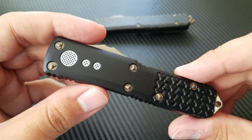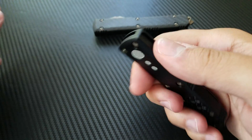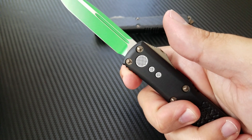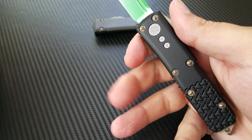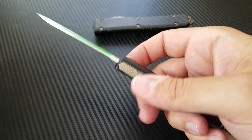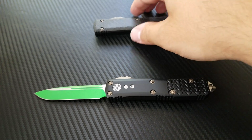This one is full aluminum. There's no carbon fiber on the front. It's got this little detail going on right here. That's pretty nice. Now, one thing that Microtech does pretty well is it adds grip where there needs to be grip. You get your forward finger on this jimping here, your finger on this jimping right here. Your fingers fall onto that grip, and you've got a nice, solid, firm grip on this, despite the fact that it's rather smooth aluminum elsewhere. So you've got to really love that. I'm a big fan of these knives. They are made in the USA, so you've got to love that.